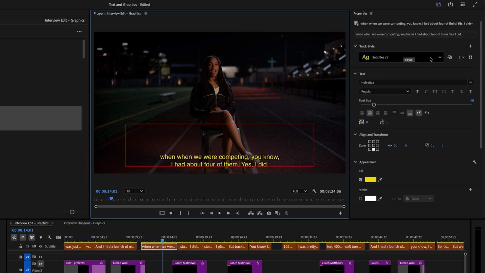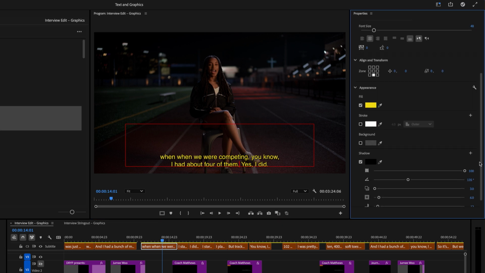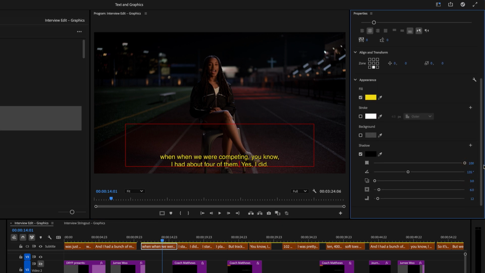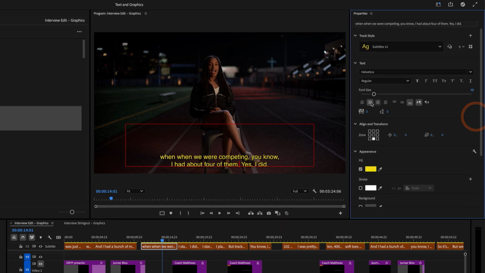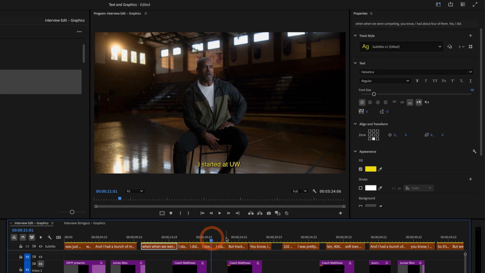There needs to be a period there, not a comma, so I can quickly correct that right there in the program window. And you see there, I've got all these controls just like I had for regular text, including the color, stroke, background, drop shadow, and the alignment. And I can change that. I'm just changing only one of them though. If I just change one, I'm not changing any of the others.